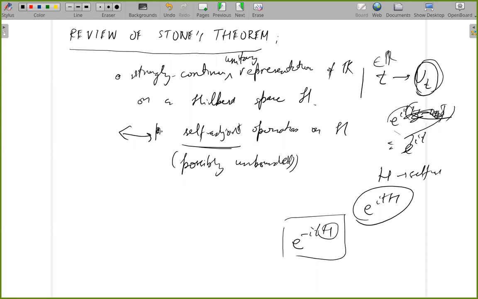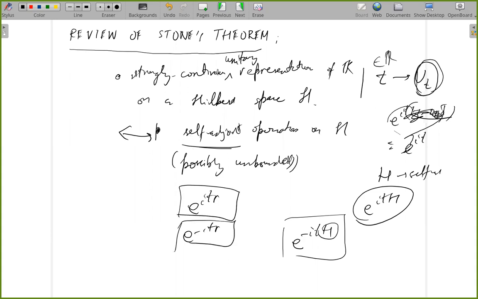I don't know if you can always find a positive one. I'll have to think about that. Probably not. If you look at a one-dimensional representation, then you're looking at e to the itr, right? But then I can always invert that. Then I have e to the minus itr, and there's no way you can find a positive thing which matches up with this. Okay, so you don't really need positivity here.